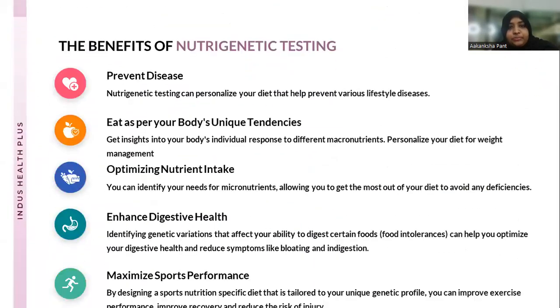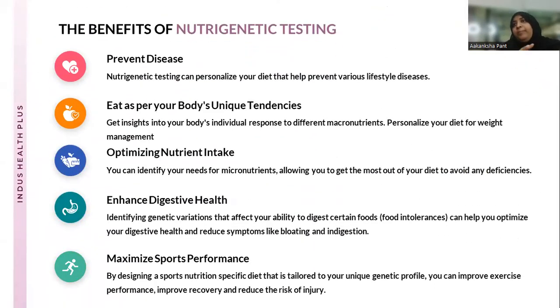Now a preventive genomics test has a very important component, which is called nutrigenetic testing. It is a field of science which involves studying which genes or which genetic variants are associated with different parameters related to nutrition and fitness. Accordingly, based on the knowledge available worldwide, a database is created and then your genetic makeup is checked and mapped against this, to see what type of genotype you carry and accordingly what your risks are and what can be done.